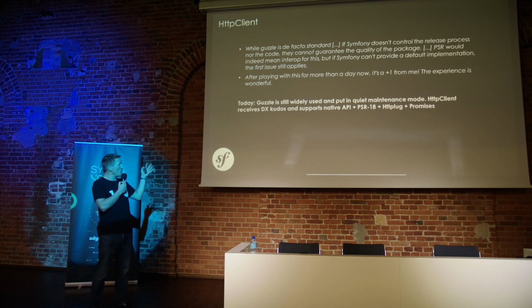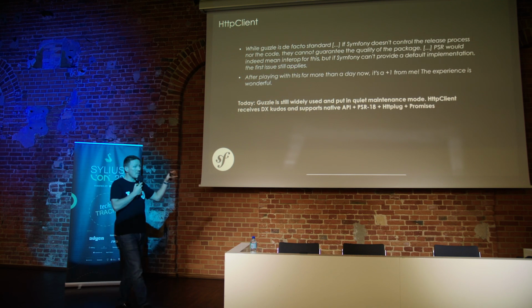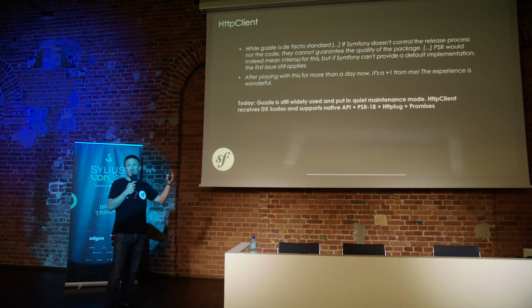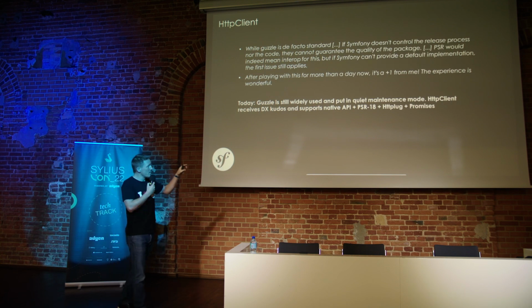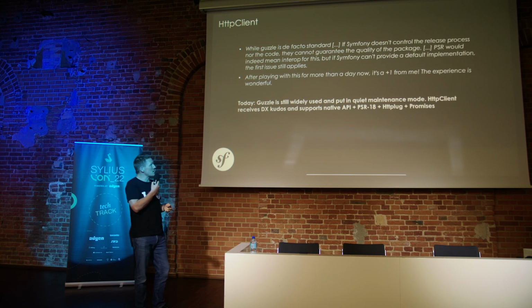And HTTP client supports a nice API, PSR18, so the abstraction from the FIG. Also HTTPlug, which is another abstraction that predates PSR18, and it also supports promises, which is another way to do async HTTP requests in case this is your preferred way, which is the Guzzle style of doing async. So it supports all of them, and now you have two serious proposals so that you can compare and choose the one that fits best. And I think having the choice in the technology is always very important, right?